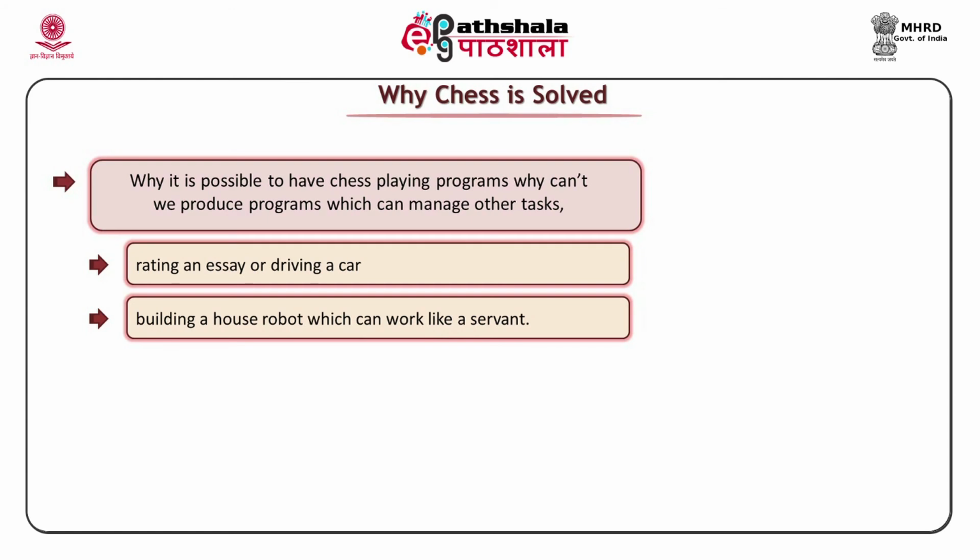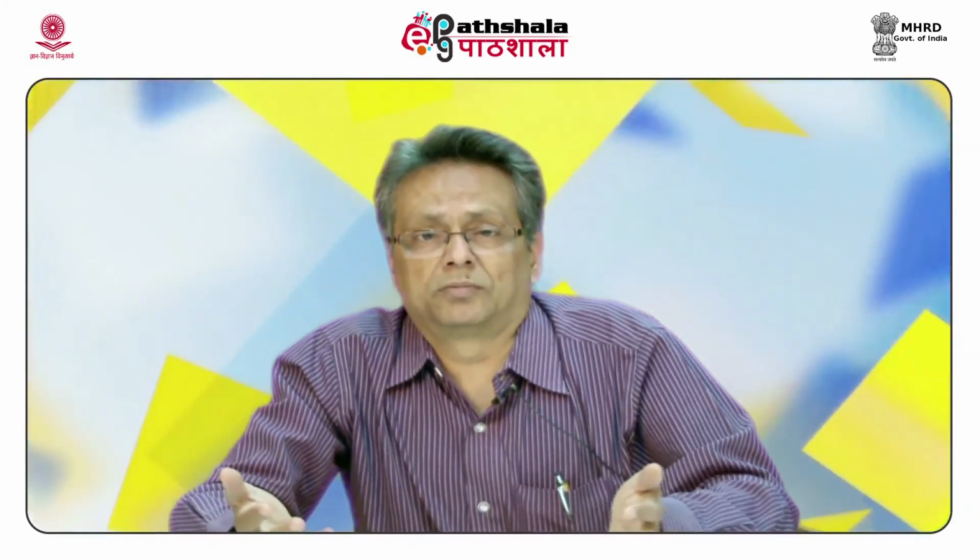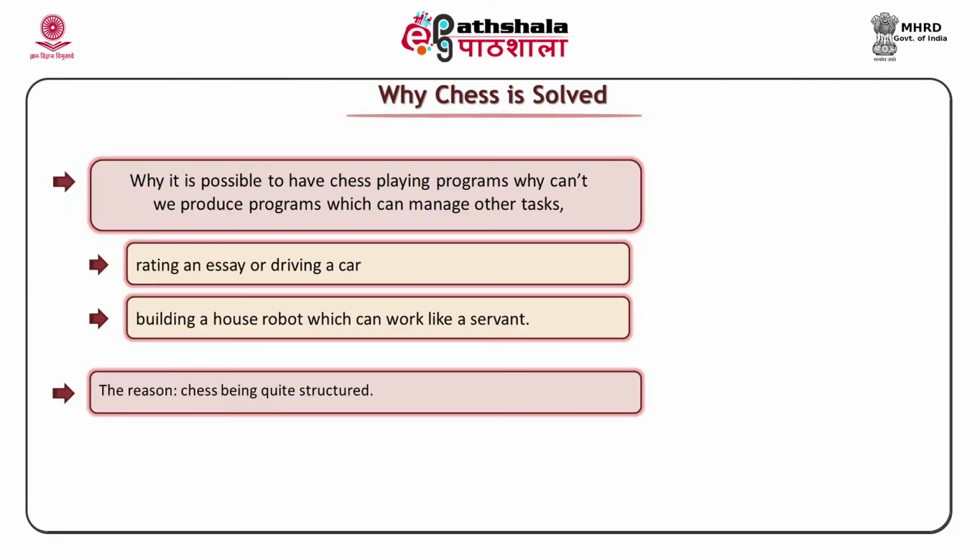Or the other example, which is shown on the slide: how to build a robot which can do all household chores. How will you do that? It is not easy. In fact, you probably have heard about a robot which makes pizza, but that's the only thing that robot can do, and only if everything is stacked exactly for its requirement. If it is not, it cannot do it. So that's the problem. Chess is quite structured, the other problems are not.